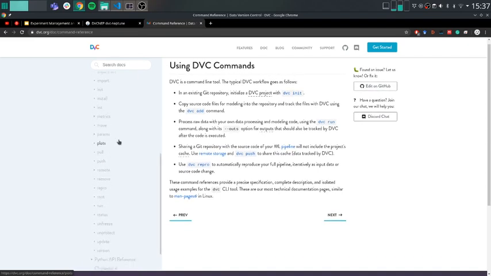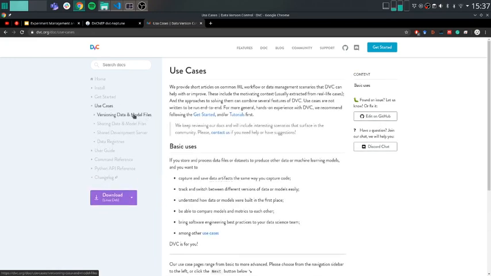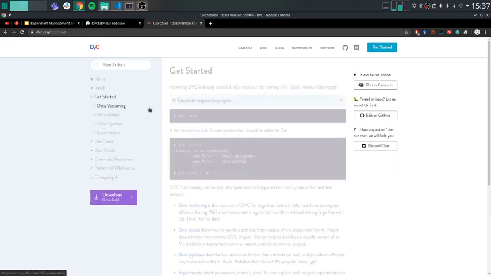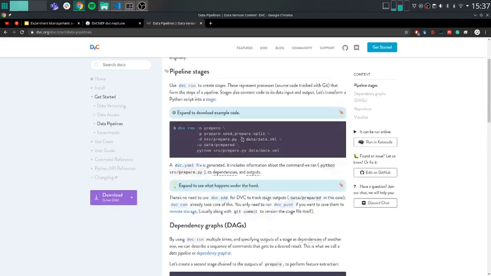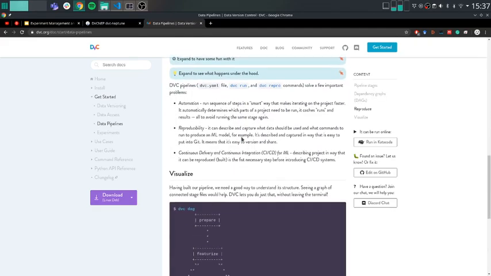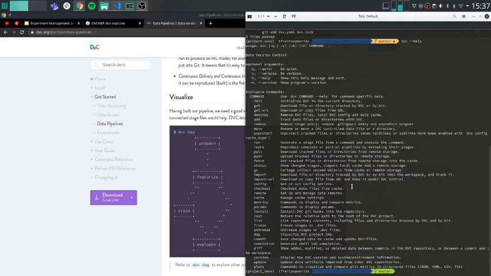You basically want to see the pipeline that you have. You have all these use cases, some very well documented examples. This is what I was looking for.